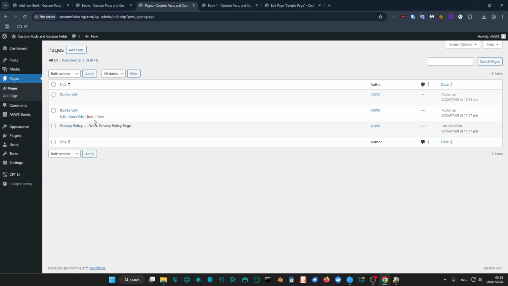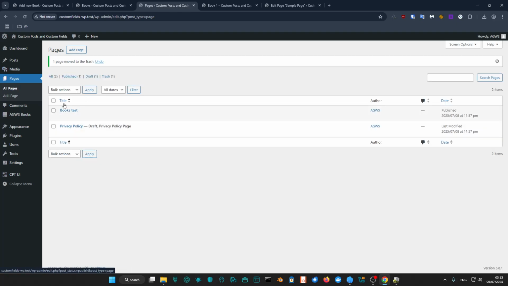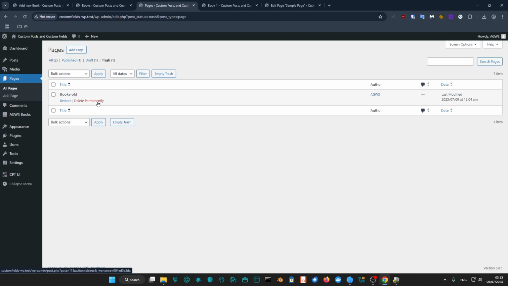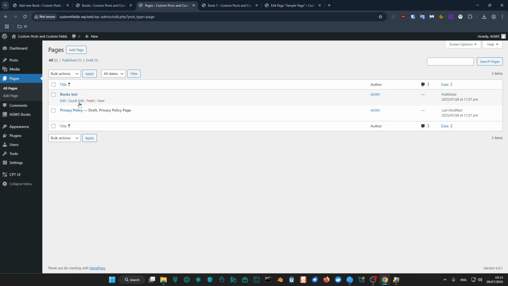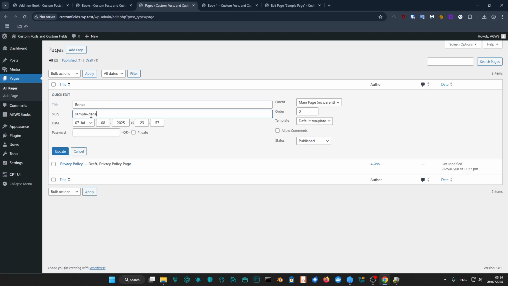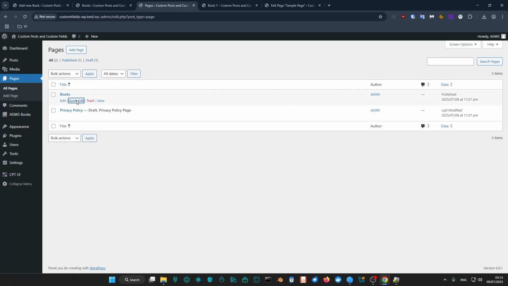And I did that basically because if I delete it and it's called books, the slug is just going to be remembered in the database. So just make sure if you have a mistake in that, don't delete the whole page. Delete it with the new slug. All right, so right now I can make it to books, the books test.